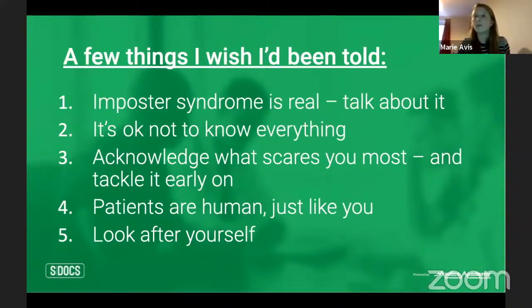Be comfortable with them and be polite, be nice to them, and they'll be more than happy to have a chat with you. And the final thing is just look after yourself. Medics, we are awful at looking after ourselves. We all look after everyone and anyone before we look after ourselves. But you can't help others until you look after yourself and make sure you're okay. If you're going through struggles with mental health or anything like that, then make sure you get some help for it, you get some support, and look after yourself is really the main thing I wanted to say.